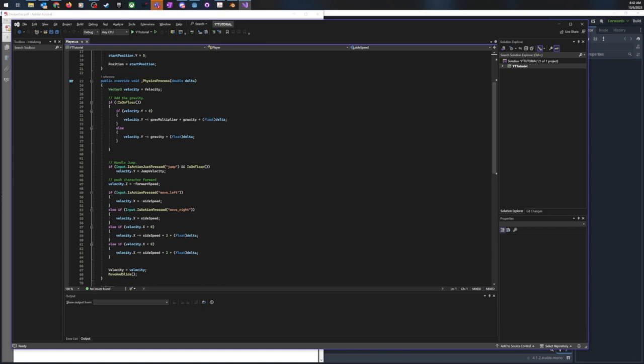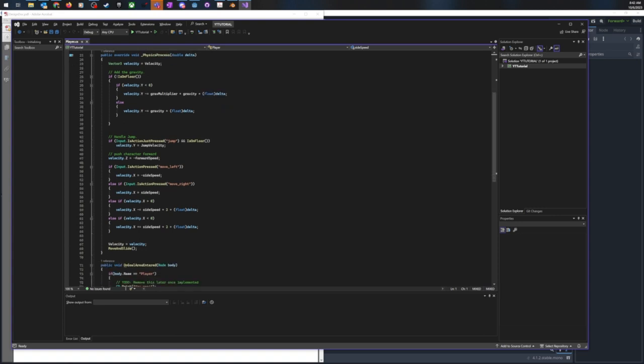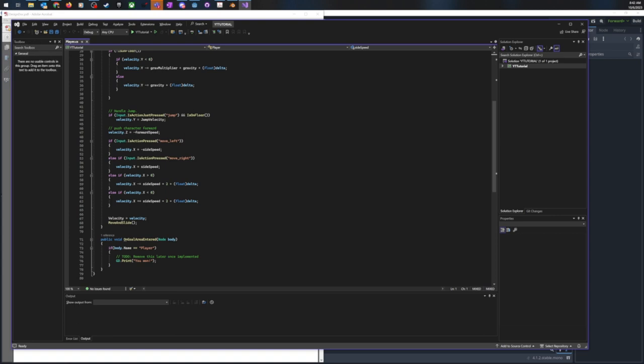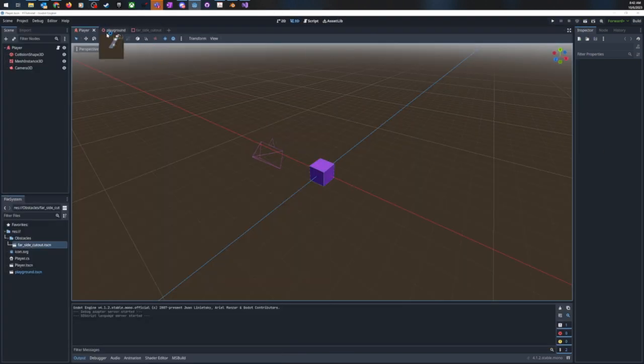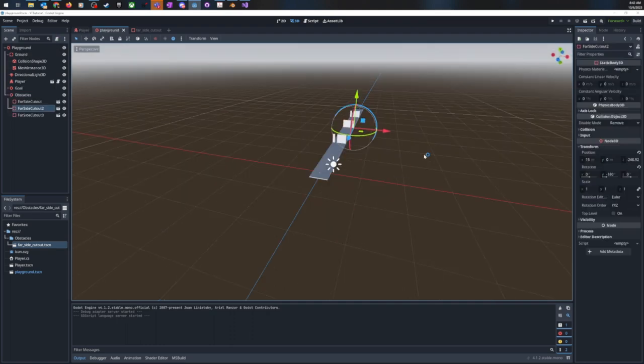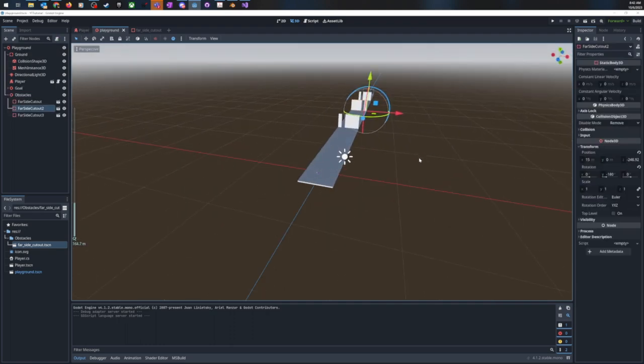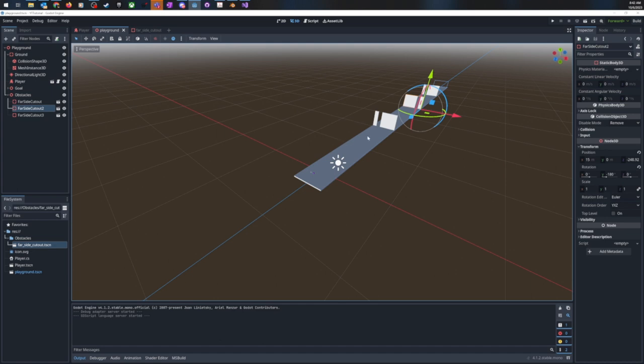All right, so welcome to episode 4 of making our block racer game in Godot using C Sharp. In our last video, we went over making a basic character controller, and we made a basic world for ourselves, this playground. When we did that, we built all of these different obstacles in the ground and the goal in Godot.